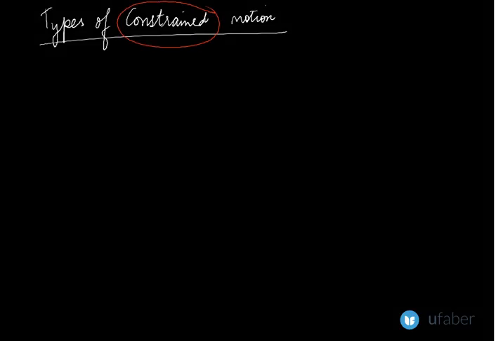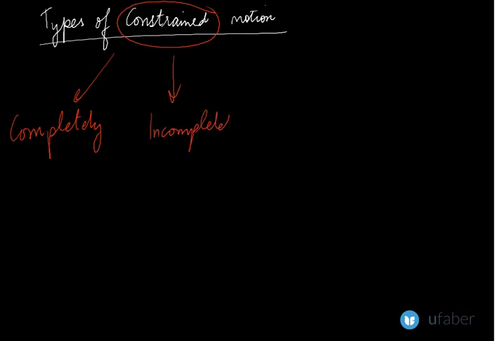We talked about what constrained motion is. Constraint means restricted or definite in a particular direction, irrespective of the direction or type of force. Now, broadly speaking, there are three types of constrained motion: completely constrained motion, incompletely constrained motion, and successfully constrained motion.